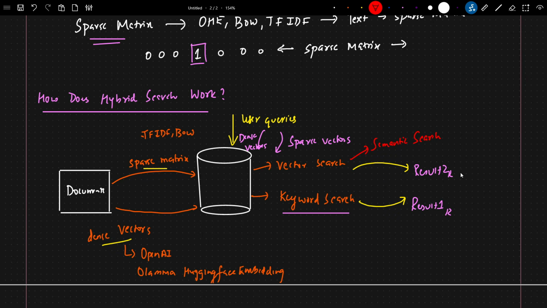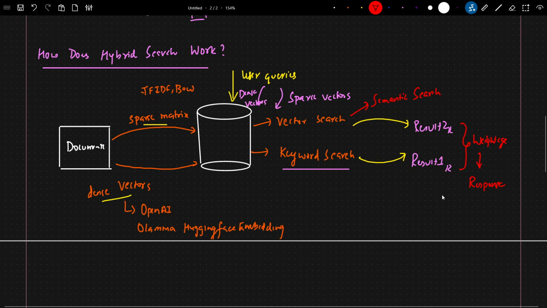Now in hybrid search, what we do is that we combine both of them based on weightage. And then we finally get the final response. Now the question arises: how are we going to combine result one and result two by weightage?